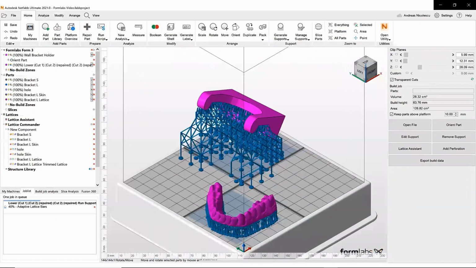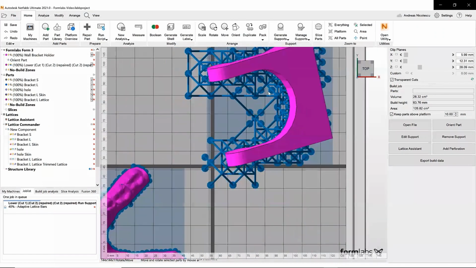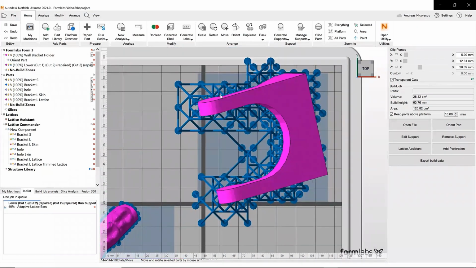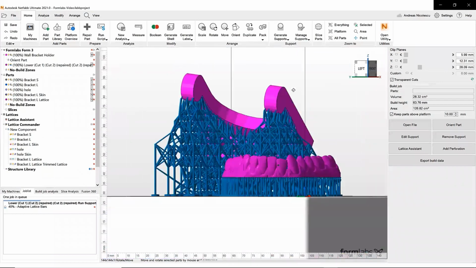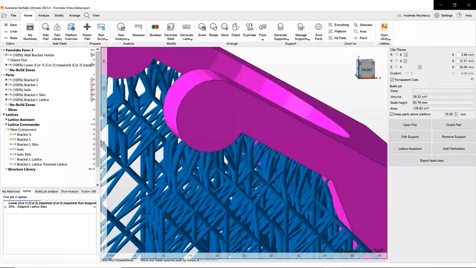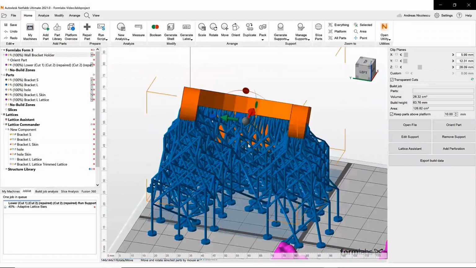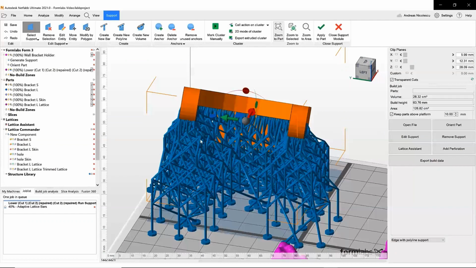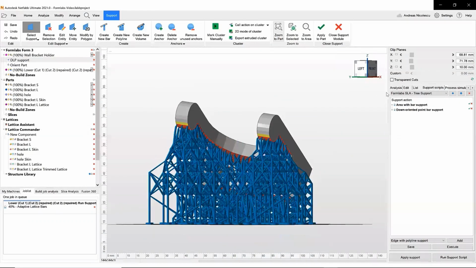The second part in our build is this simple bracket. As it seems, the support that we find on this part is rather massive, and by that consumes quite a bit of space on our build platform. I would propose that we take a look and see how we can optimize our support in a way that it still holds the part but can be produced faster and more effectively.